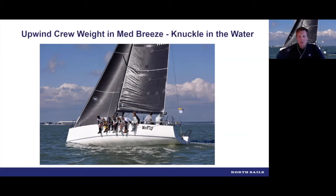In these conditions, particularly off the line, you need really good communication between the helmsman and the mainsheet trimmer. It's an owner-driver class in the J-111, but it's really got to come from the helmsman — he's got the confidence to say how the boat's feeling, whether he can take more power. The helmsman feeds back to the mainsheet trimmer: 'I need a bit more power, need a bit more traveller up,' or 'I've got a bit too much power now — pump some backstay on or drop the traveller.' Just keep that boat speed consistently high.